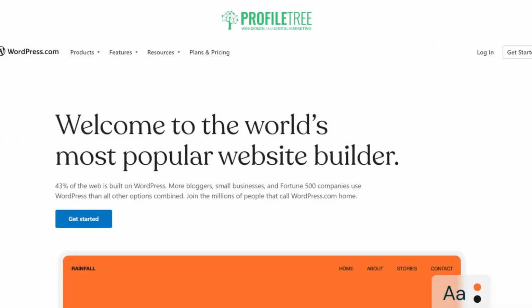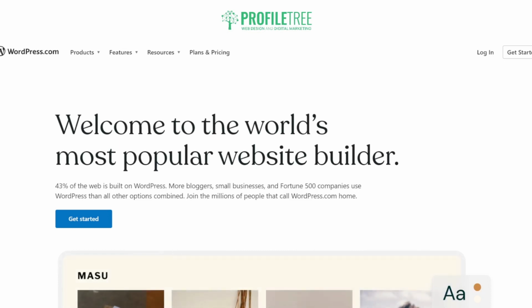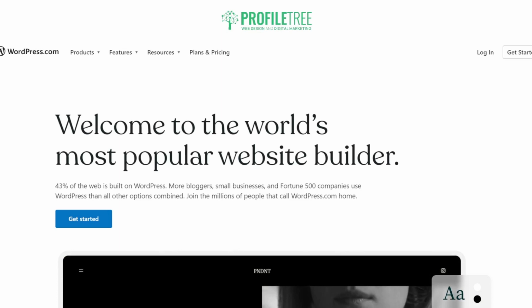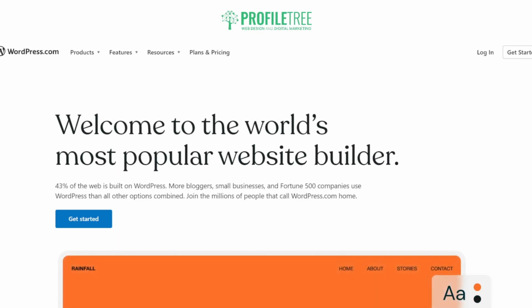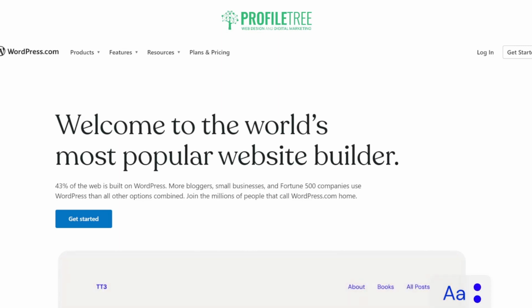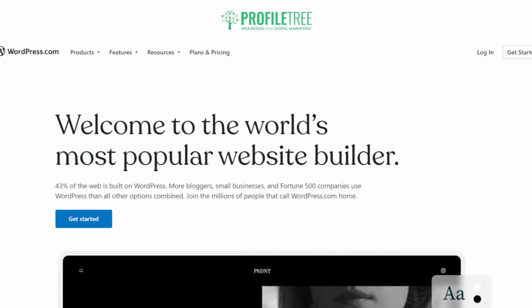So there you have it, guys. That is pretty much what the WordPress CMS builder is all about. It's a great platform, especially for individuals and businesses to create professional looking websites with ease. Its flexibility, large developer community, and extensive ecosystem of themes and plugins make it a popular choice for website development. So whether you're a beginner looking to create a blog or an experienced developer building a complex website, WordPress may be the right CMS tool for you, as it offers all the tools and resources to bring your online presence to life.